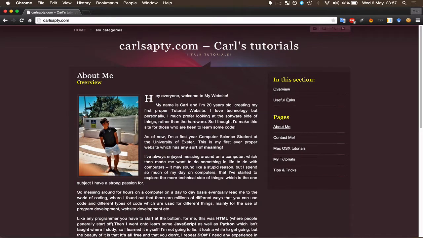So this is the third part of the conditional operators that I said I'd be making. I think this is the sixth tutorial. What we're going to be doing today is showing you how you can use switch statements in your block of code. We've currently gone through if-else statements and the ternary operator, and now we're going to go through switch statements.